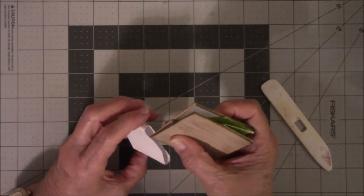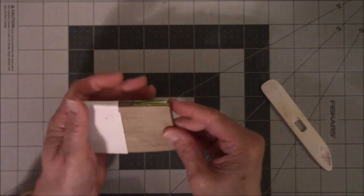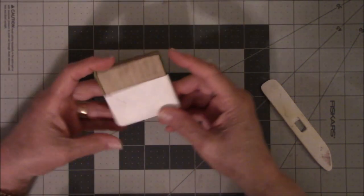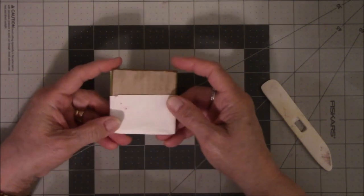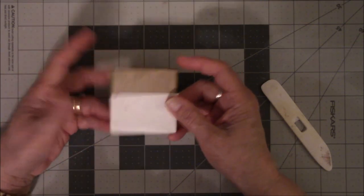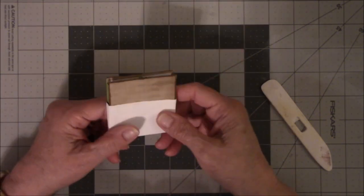Alrighty, so that's it for me for the hop. I hope you go and visit everyone else's ideas for the hop. This was supposed to be a fun thing. It happened very quickly, and it was a lot of fun. Once I got the idea, I could not wait to get this thing put together.